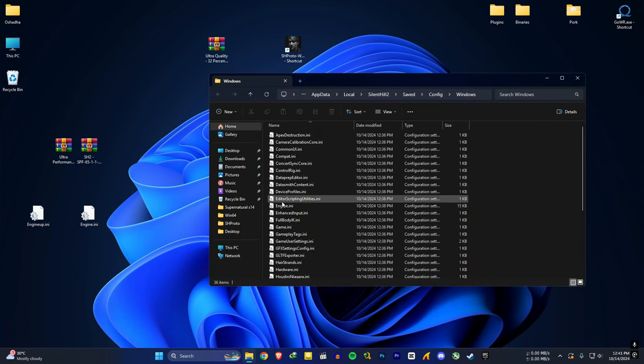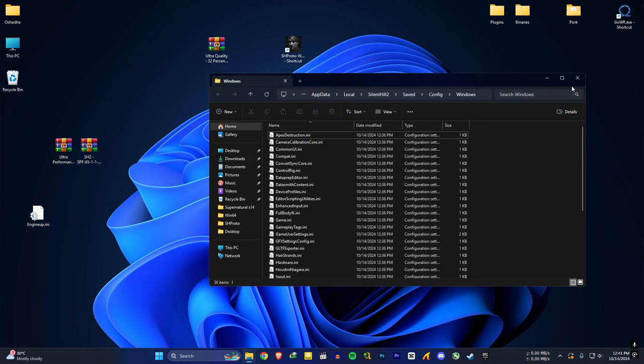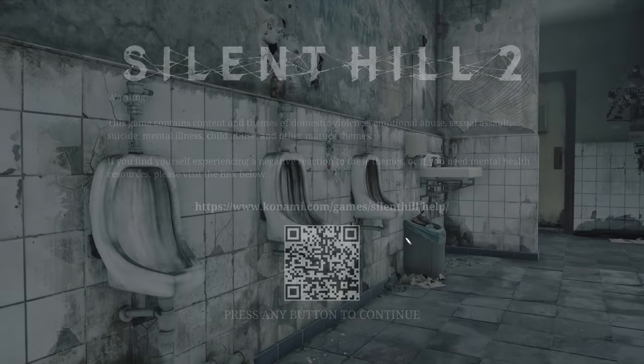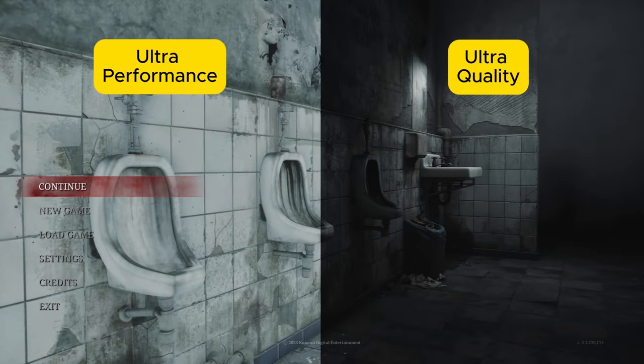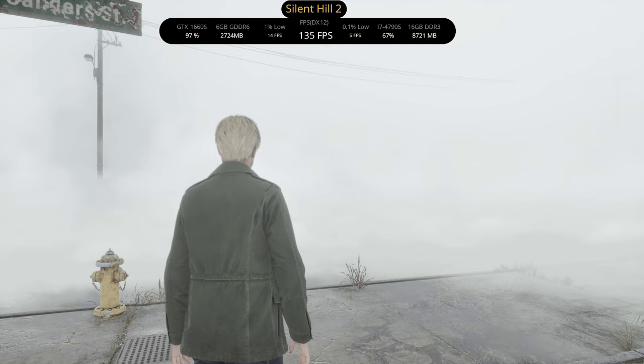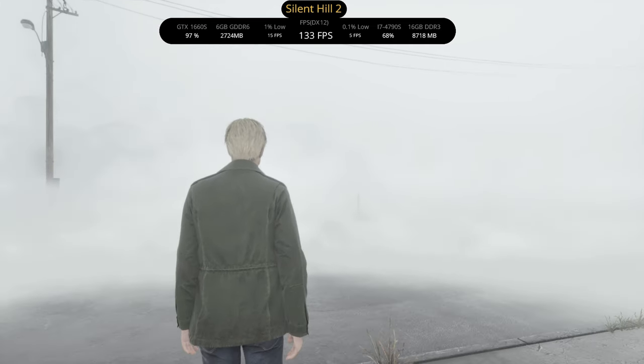After editing and replacing the engine file, you can open the game now. You do not have to copy the game directory files into the game folder. Again, loading will take some time. Be patient. As you can see, even in the main menu, graphics are bad. But the FPS boost is great. Sometimes the game will crash. When that happens, you can restart the game.